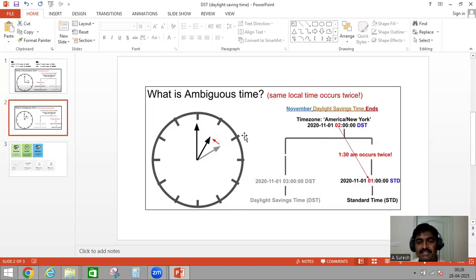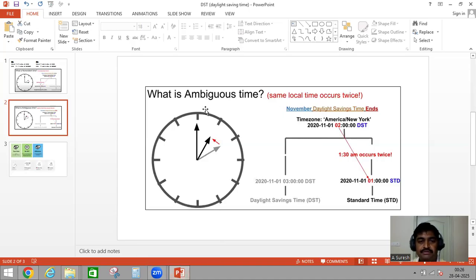That means it happens 2 times. While working in Python, it is difficult to identify whether a time between 1 and 2 o'clock is the first or second occurrence. If you consider 1:30, it will occur twice. The same local time occurs twice, and we call that ambiguous time.